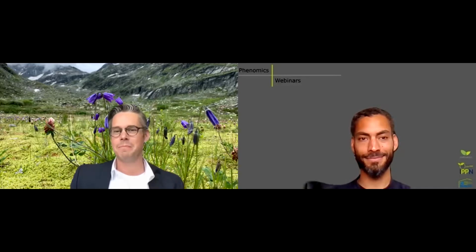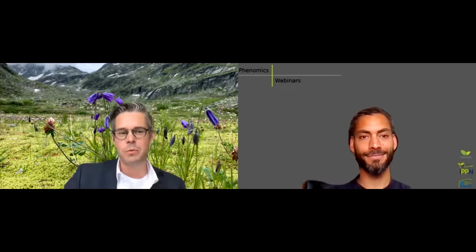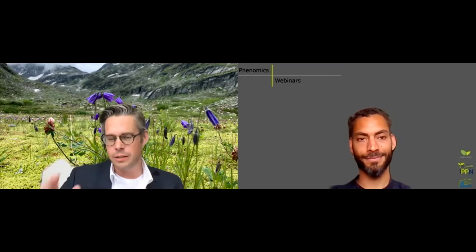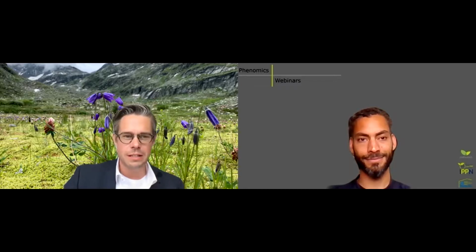So in this glacier forefield that you see here, there at the very back, there is the remainder of the glacier. And from there on, we can track the succession of community assembly. We did all the diversity inventories. We know which species grow where. We know which microbes grow where. We know about the soil properties, but we don't know about the biomass, for example.